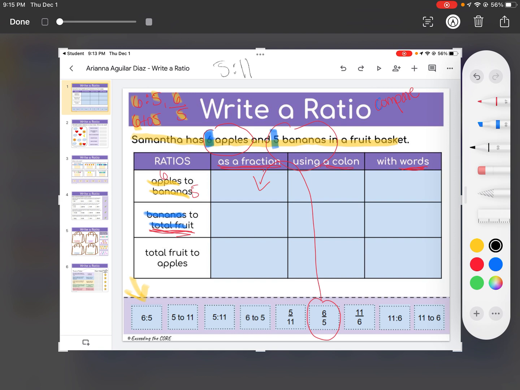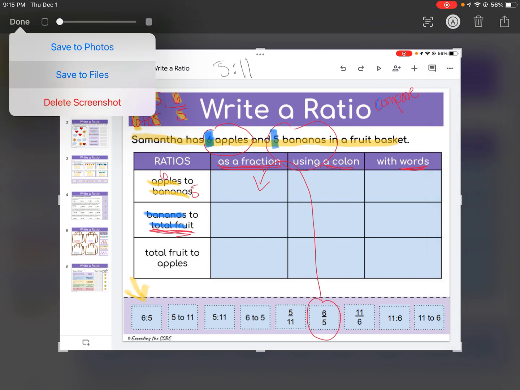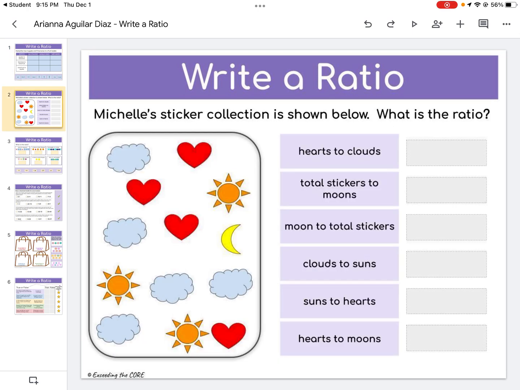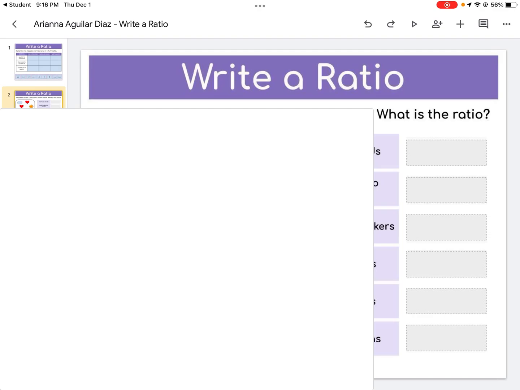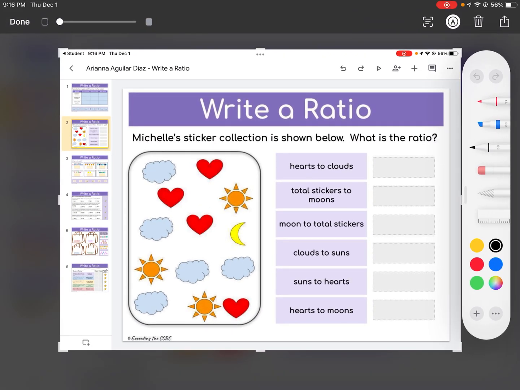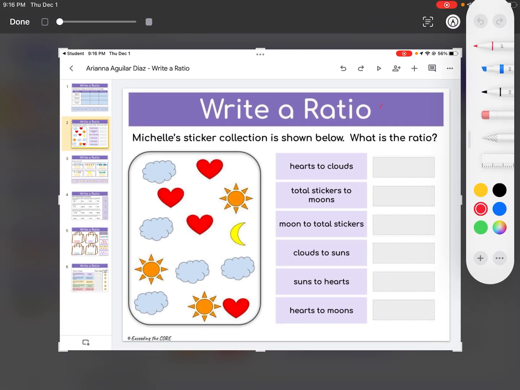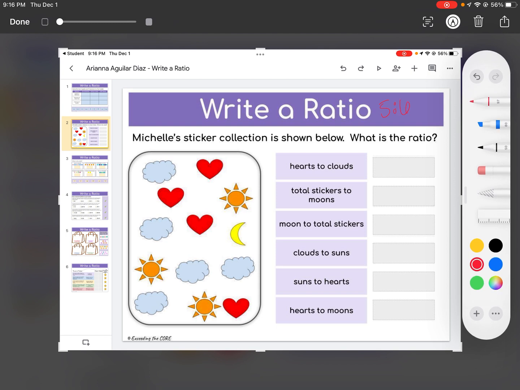Okay? For the next slide, go ahead and get rid of that. You're going to be doing something similar. You're going to be using the picture to write a ratio, and you're going to be typing it in. You could type it with a colon, like 5 to 6 like this. If it was 5 to 6, you could write it as a fraction, or like I said before, with words when you're typing it in here. Any of those ways would count. So you just pick one way of doing it and type it in that box.